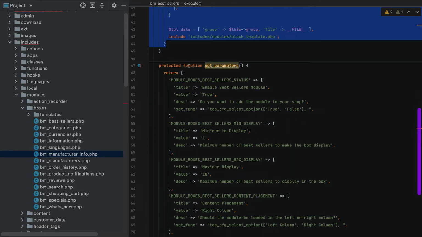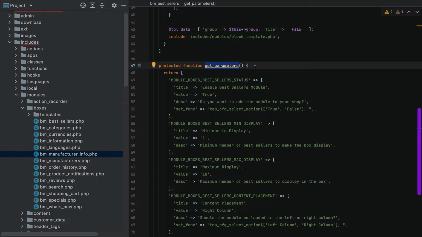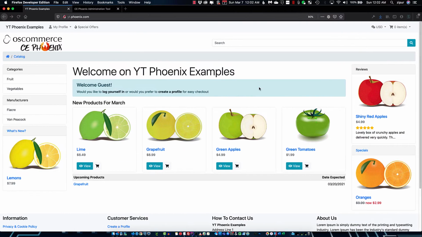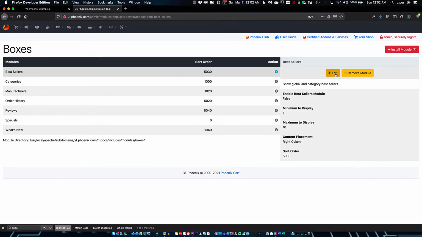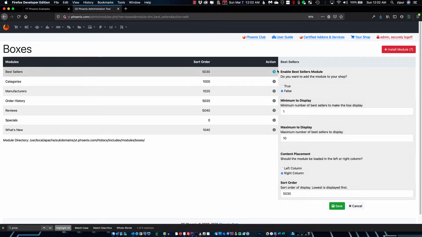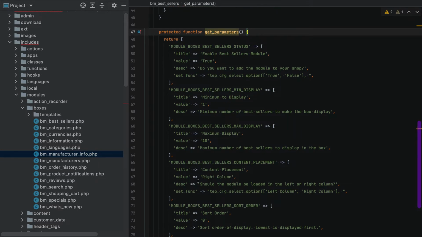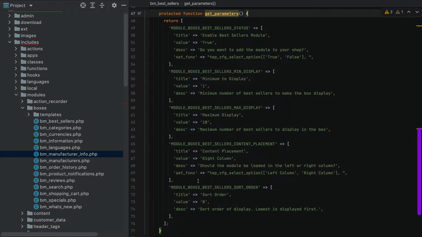If we go to the get parameters function, this is basically all of the settings. If I jump back over to the administration side, and we were looking at this a minute ago, you've got bestsellers, enable bestsellers module, minimum to display, maximum to display, content placement left or right, and a sort order. If we go look at this, we're going to see exactly the same items. And so this is what is building that administration configuration form.